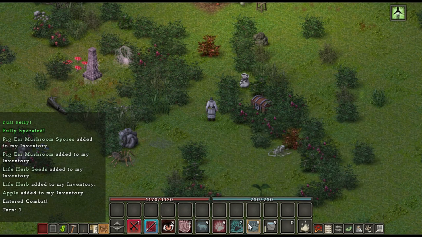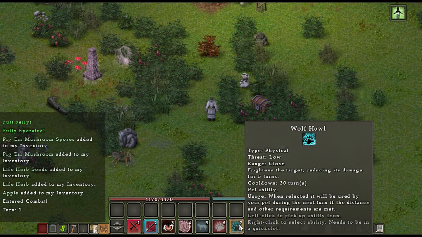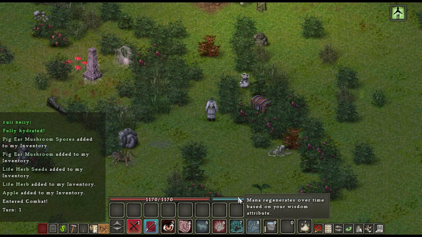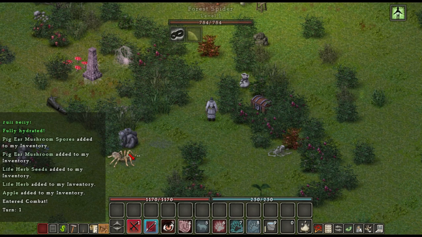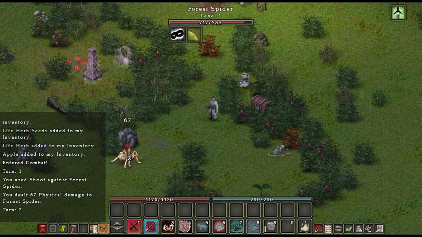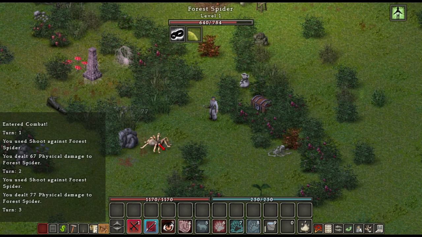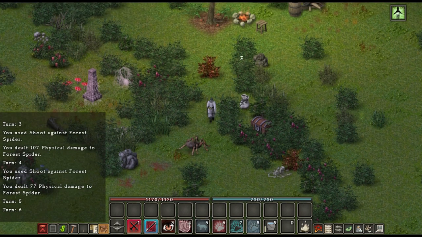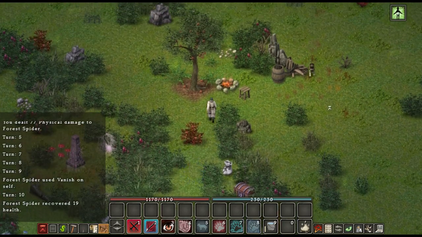How do I call Alex? Can I just call him? Focus dodge? No wolf howl? Yeah, apparently not. Okay, well... He has 784 hit points. No doubt that I can kill him. It's just gonna take some finagling, you guys. 107. Wow. All right, we need to get a little bit away here.